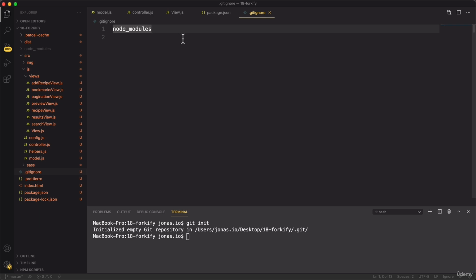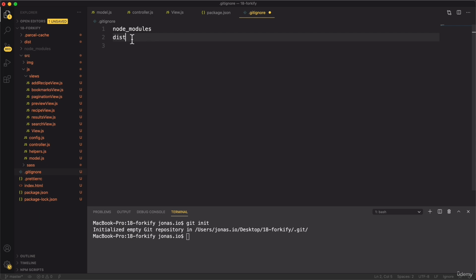So usually in the repository, we only want the original source code and everything that is necessary in order to basically compile our final project later. So let's actually also exclude the dist folder here. Now, this is not mandatory, and some people want also to keep their dist folder in the Git repository.